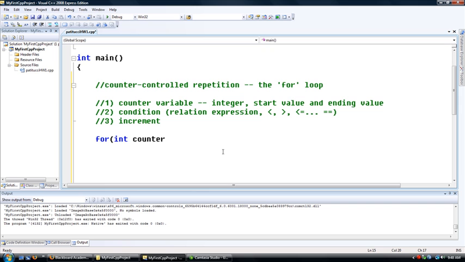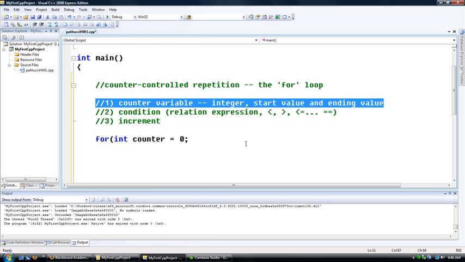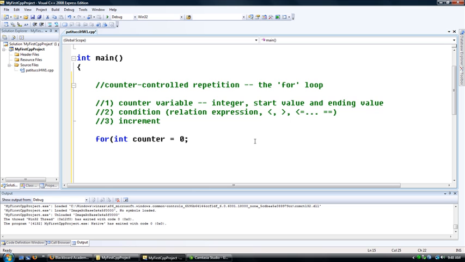So we start with a counter variable, and we give it some kind of starting value, typically 0 or 1. So we'll start it at 0. All right, so that's our first essential there in the bag. And then we have to create a condition.